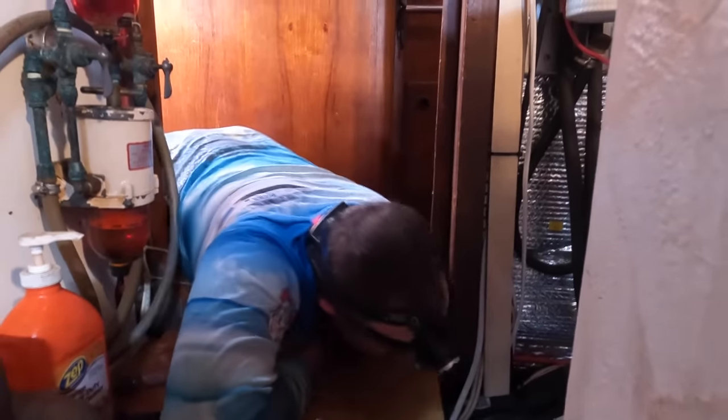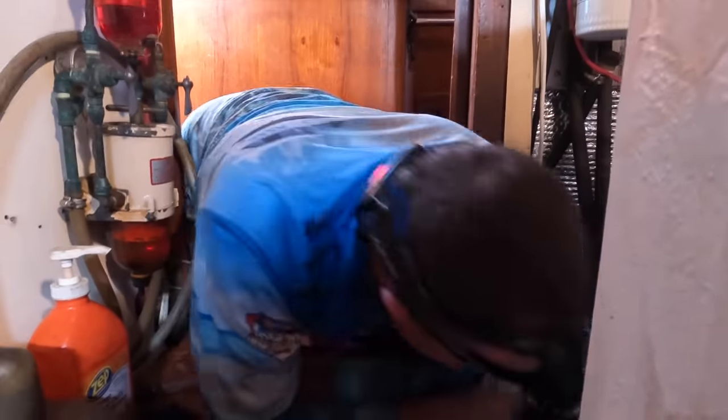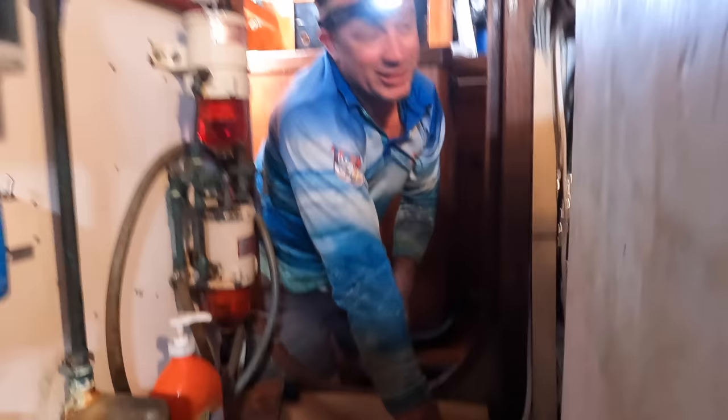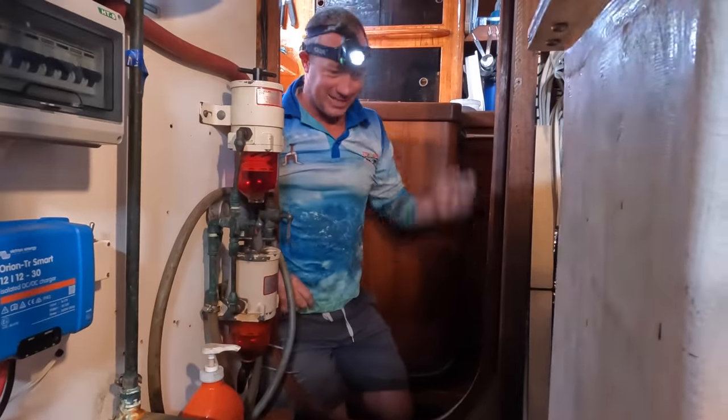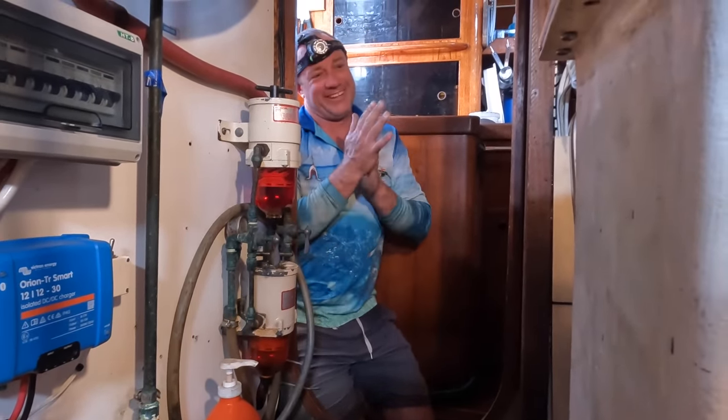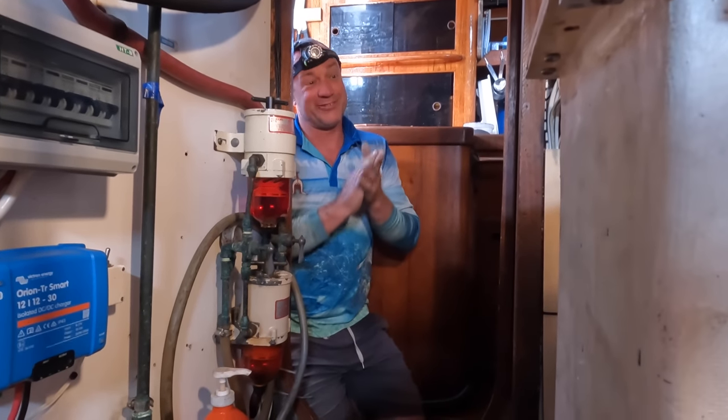She's a beautiful old girl, and by the time we get finished with her, she will be really nice. I could just rip this old donk out and put an electric engine in, after all this time spent on air and money. I know we'll get a little bit of use out of her, but I would go electric.